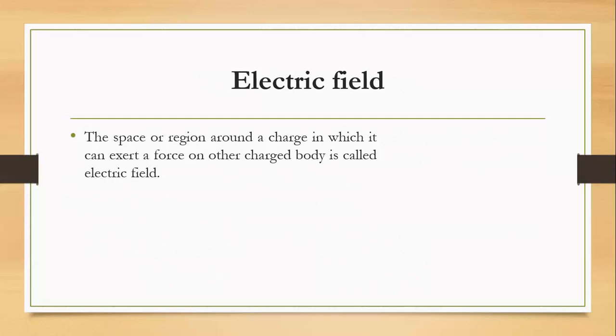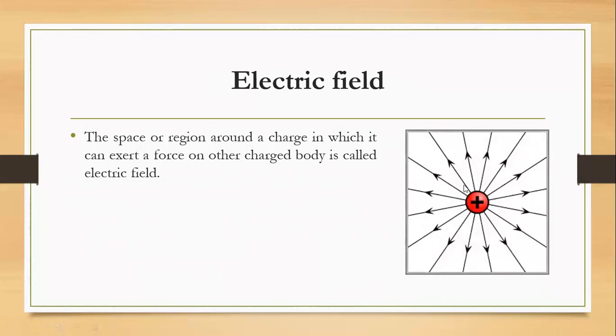Okay, my dear student, clear? What is the electric field? Electric field is basically the region or the space around the charge in which that charge exerts force on another charge which is placed in that electric field. That is called the electric field. Now, dear student, let's suppose this is a positive charge and the region around this positive charge is the electric field, which is shown by the lines. These lines are representing the electric field of that positive charge q. That region or space around it is called the electric field.